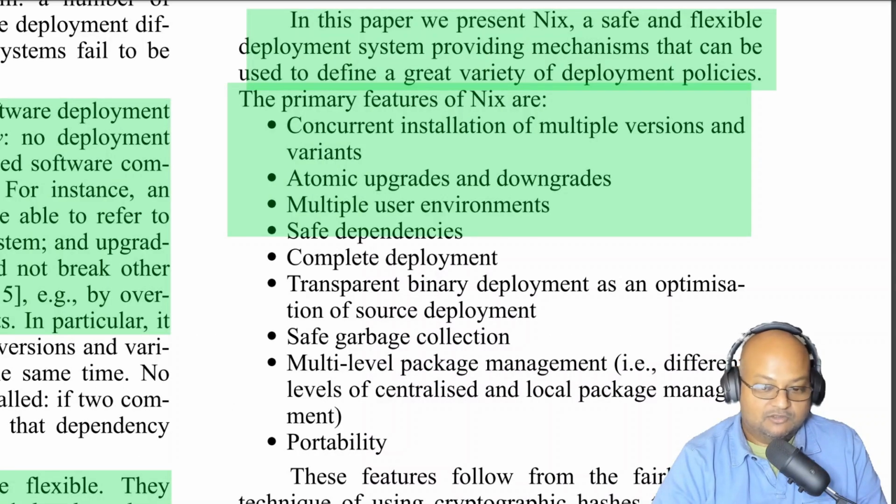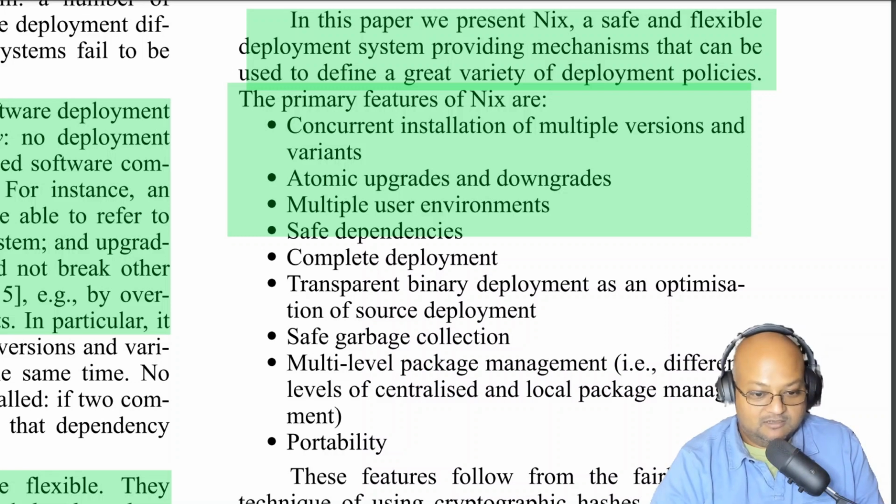Nix aims to solve all these issues with traditional current software deployment mechanisms. It has a lot of features, but the main ones are that it has atomic upgrades and downgrades, and this is what really enables your system to always stay in a consistent state. It also allows you to have installation of multiple versions or multiple variants of the same software package. So you could have, for example, different versions of the Python runtime or different versions of some common library installed on the system, and things would still work okay.